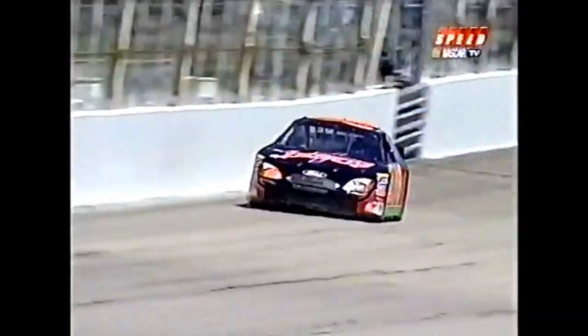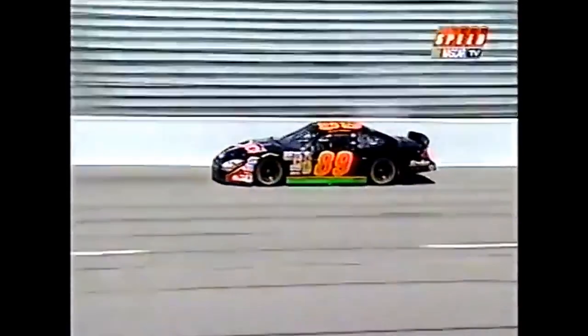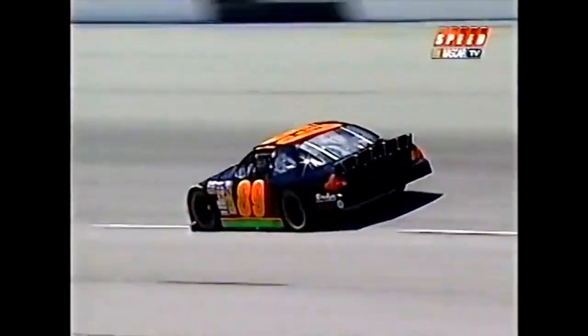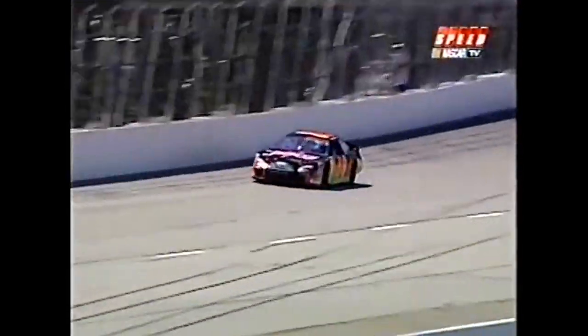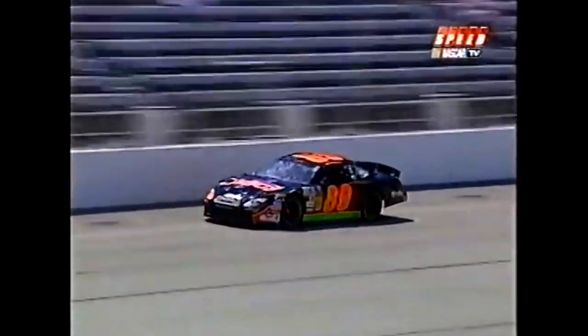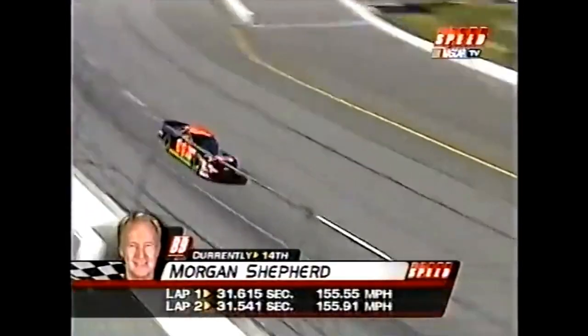He has 2 second-place finishes here in the Busch Series, and his best start, 3rd, came 11 years ago. So we'd think that with that being the first laps on the racetrack, he can actually pick up a little bit on his second lap. The second lap didn't look too bad, at least visually, around the racetrack. He picks it up a little bit, almost a 10th. It doesn't move him up a position, but he picks up some time. Bobby?